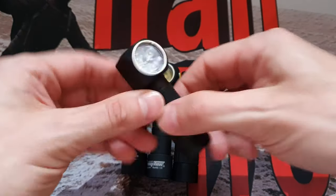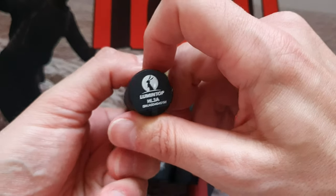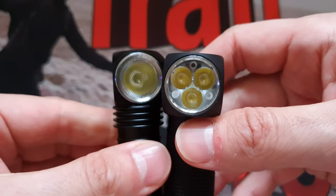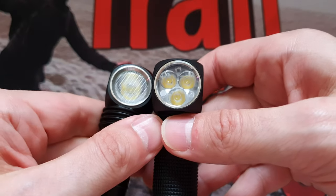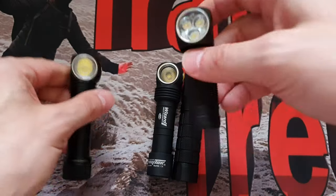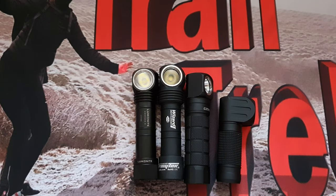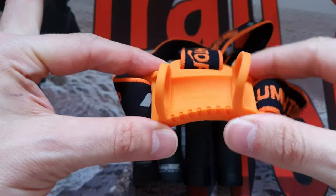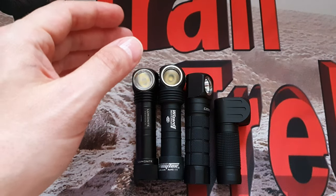Okay, so another, if you want something smaller but more of a right angle, here's the Lumentop HL3A. I really like this. This is a triple emitter. It's TIR, but it's slightly different design, as you can see. That's nice and wide as well. They've done a good job on that, but it's a different type of TIR, so there's a little bit of flower petaling up close, but nothing major. Good output from that. I really enjoyed that, and they actually did okay on the headband, although it's not always the type I like. They went for one of these ones, but it's not a dead floppy look. It's got a bit of rigidity to it, much better, and it's a three-pointer. Okay, so we'll pop that out of the way.